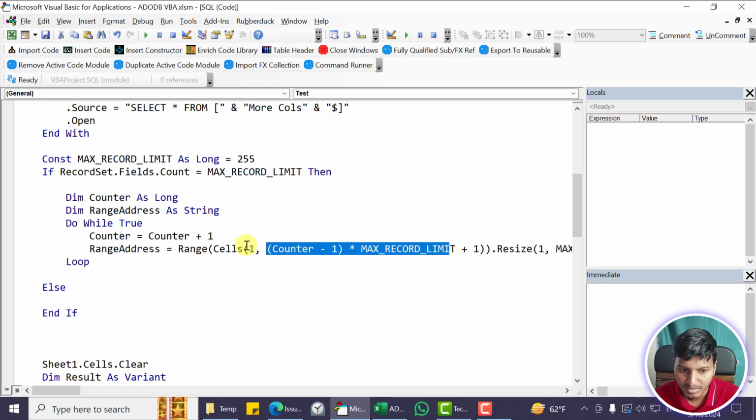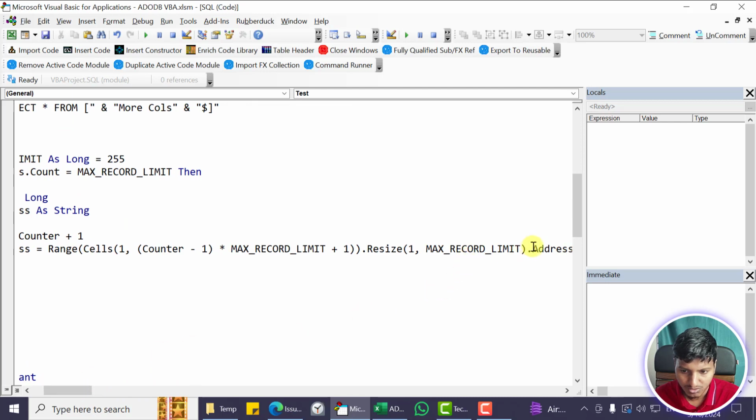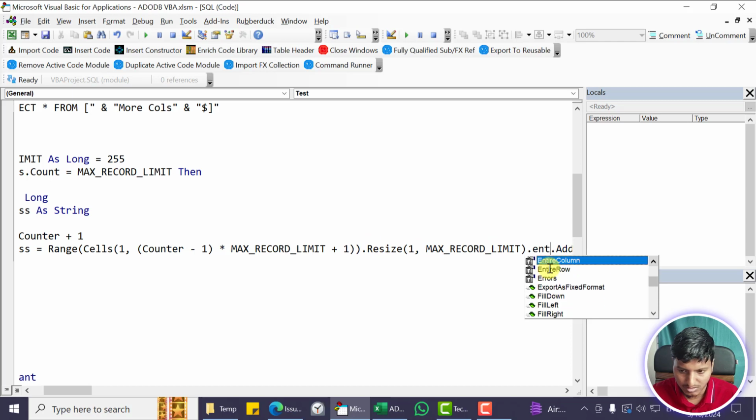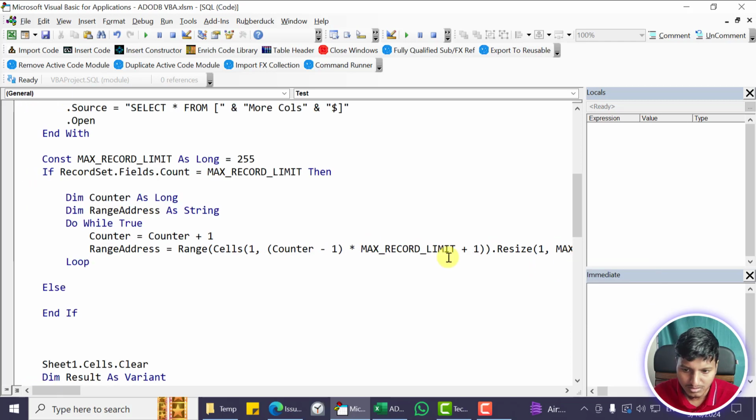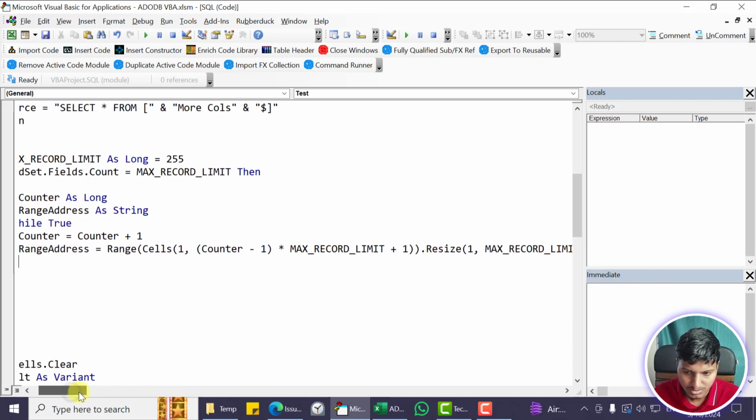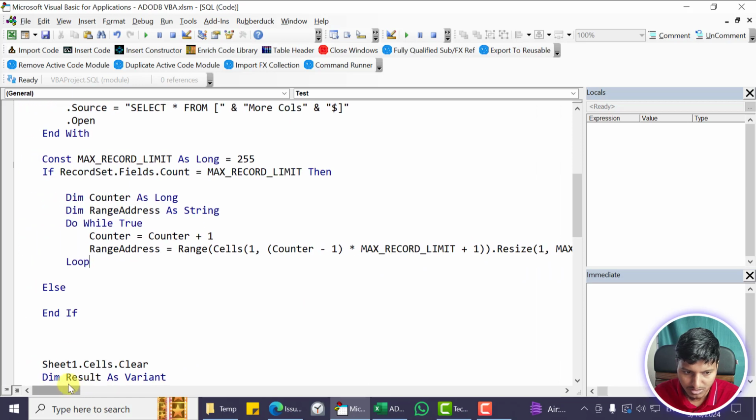So we are at the beginning: 1, 1, that is the first cell A1. Then we resize it to go up to the max record limit, only 1 row, and we get the column, and then we ask for the address of that particular column.